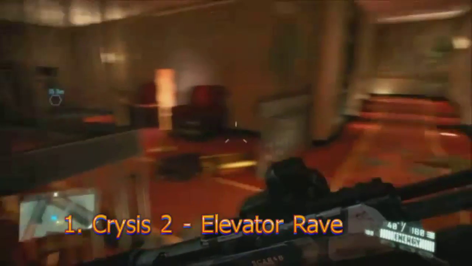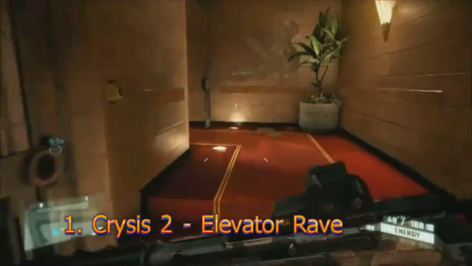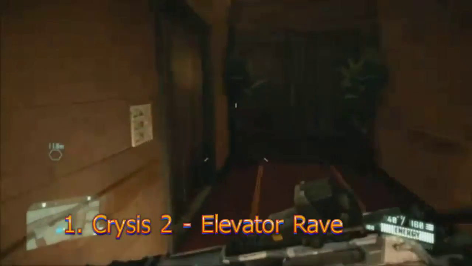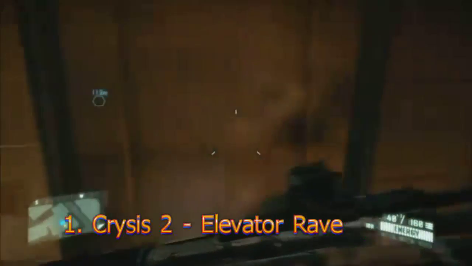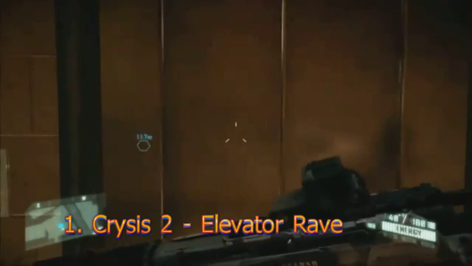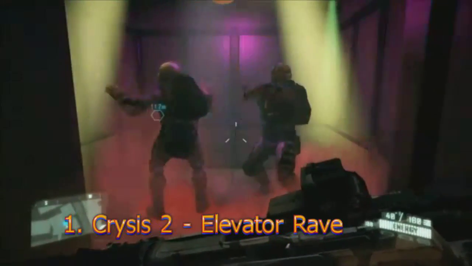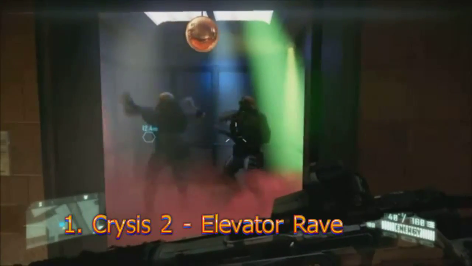A very well-known Easter egg, on the mission Dead Man Walking, if you go on the path less taken, you can find two cell agents dancing in an elevator with strobe lights and artificial smoke. After a while it will close and leave, but still a very funny and short Easter egg.